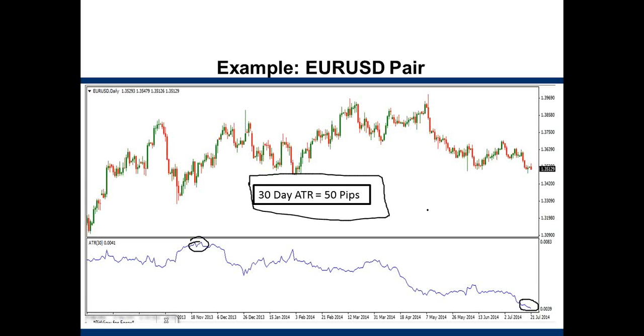Now, the reason why that's important is because when you're looking at trading in the Forex market, a lot of people have a misconception that the market moves an unlimited amount of pips each day. Some people think the euro dollar might move 150, 200 pips a day. And that's just not the case. That was the case a couple of years ago, maybe, but not now.